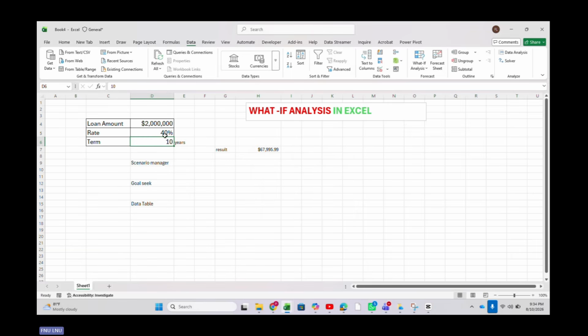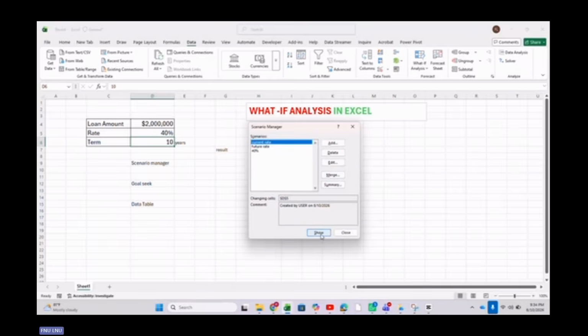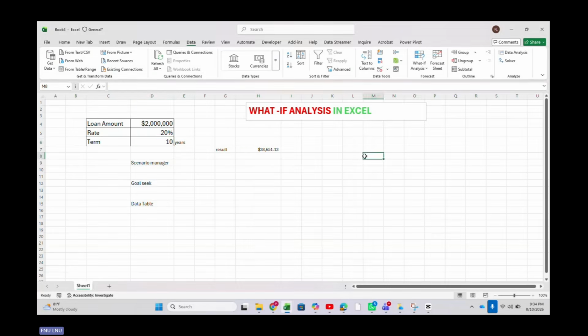All right, so I forgot that we didn't change this on the scenario manager. So you can still go back and change it back to the current rate. All right. So the last one here is the data table. In this data table, we can generate different scenarios using this result.